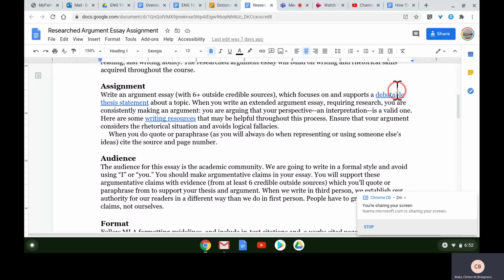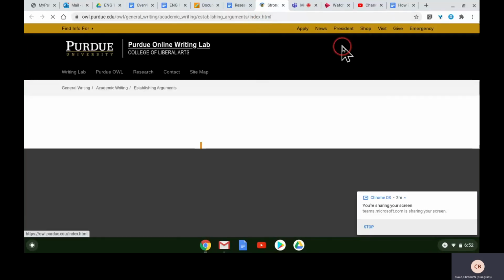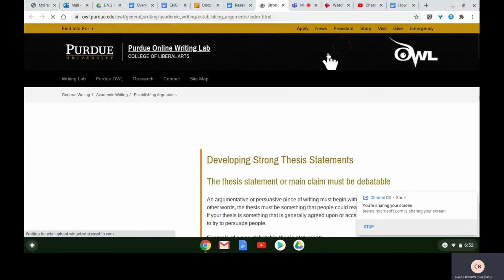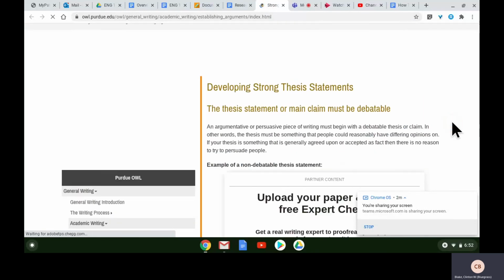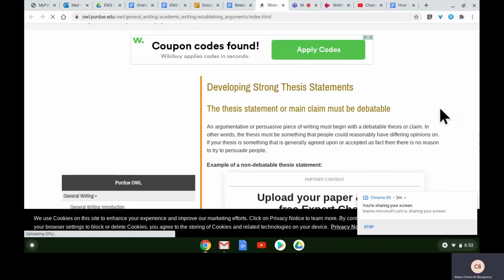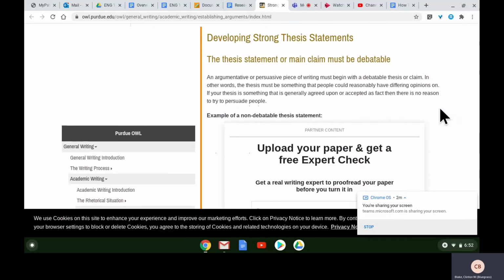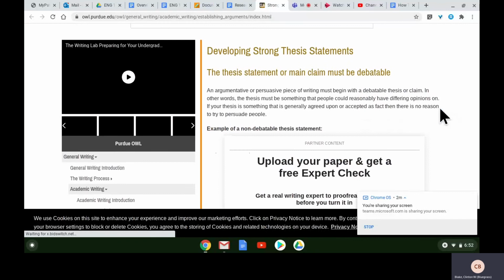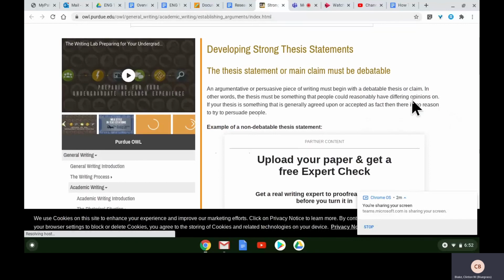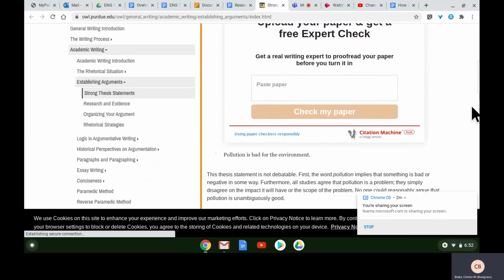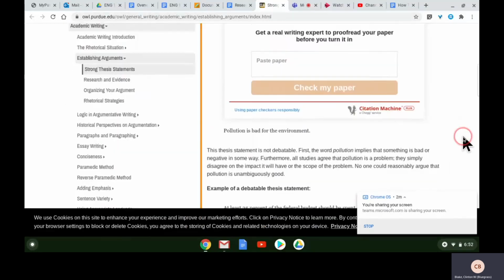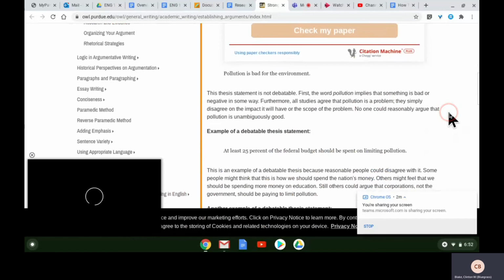Let's take a look. I want to show you this, and this link is here for you to look at in more detail. But as you know, as we've looked at the rubric, having that controlling idea and having that claim stated in your thesis is a big part of the grading process. That is the focus, the roadmap for your essay. This is a really helpful resource. You want to make sure that your thesis statement, your main claim, is debatable. So this does a great job. Avoid the ads there, of course, but this is Purdue OWL, which is always a great resource.